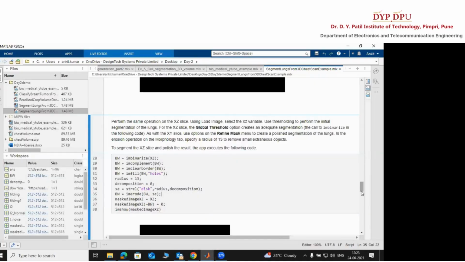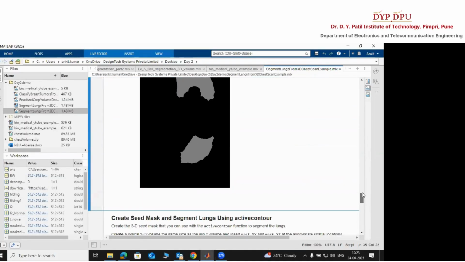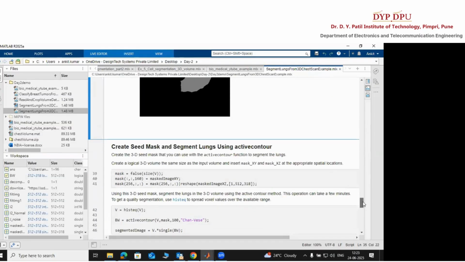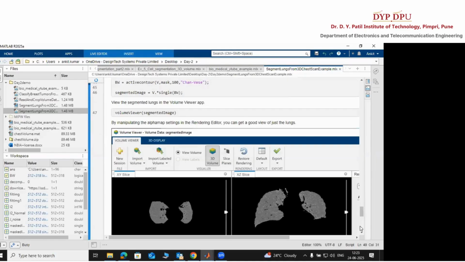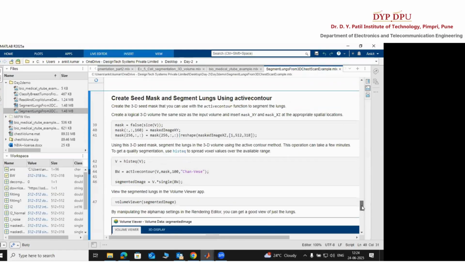Now come here. Now we have taken the binarized image. Once I have a segmented image available, we have used the activecontour function. Whatever holes are there, I am using the activecontour function here.